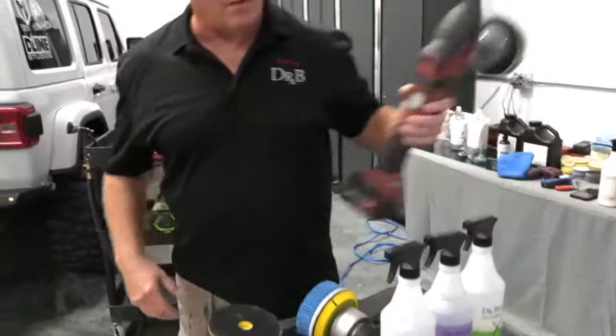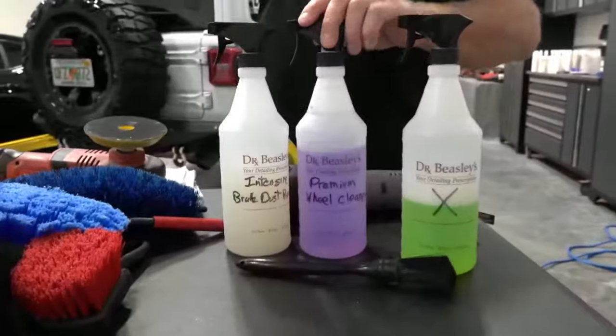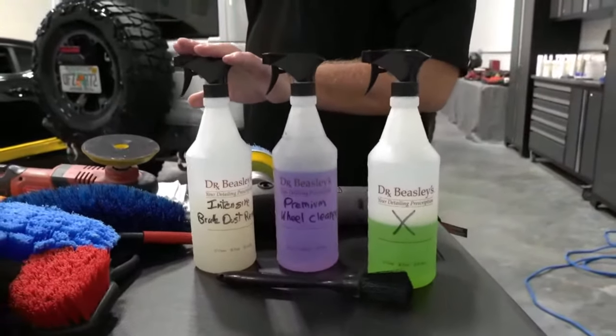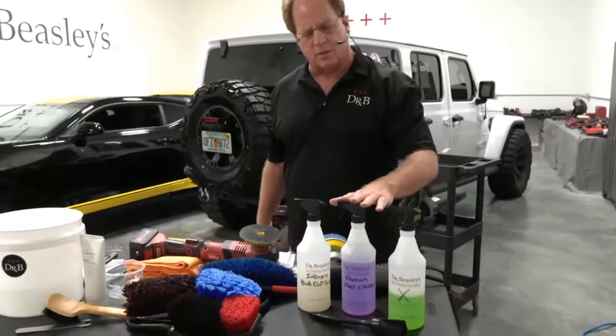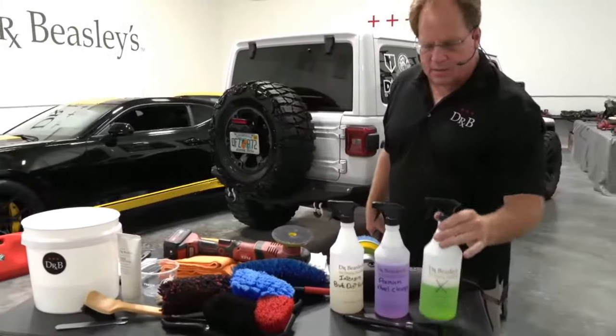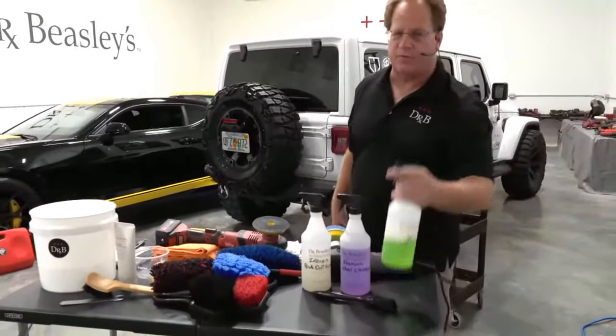So over here, I've got a couple different things. Now, this is the Dr. Beasley's premium wheel cleaner. This is the intensive wheel cleaner. The difference is this is for tires that are neglected, have really baked on brake dust. This is for wheels that are in better shape. I'm going to show these over on the Camaro, but this is something I've been asking Jim Lefebvre, the man behind Dr. Beasley's, to make me for some time.